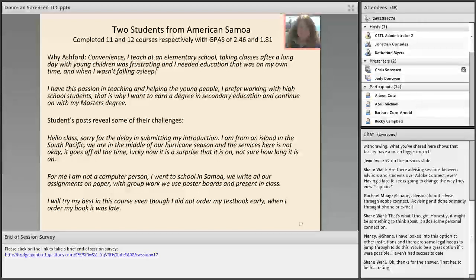Weather was a real issue. Hurricane season was a real issue. Internet access was problematic for them. They've had some writing issues. We saw a little bit of plagiarism in one student in her written assignment that even spread to her discussion post. She plagiarized as early as her 5th class, and these students completed 11 and 12 courses respectively. She really wasn't caught until her last class when she earned a 0 on an assignment. So we observed that both students would benefit from flexible deadlines.